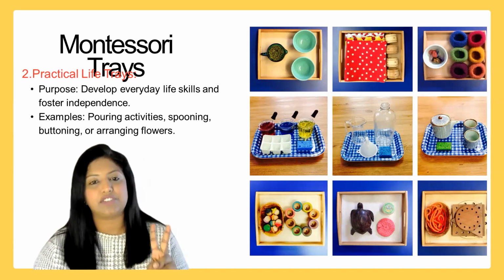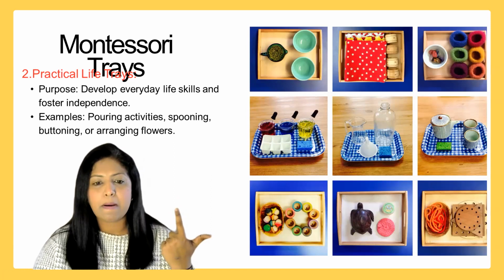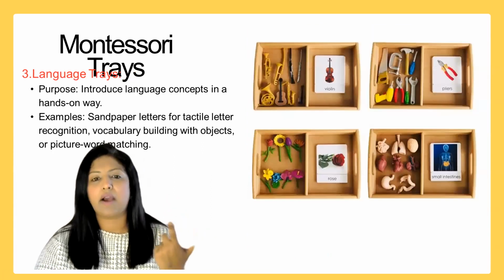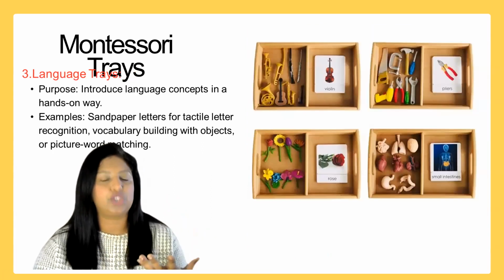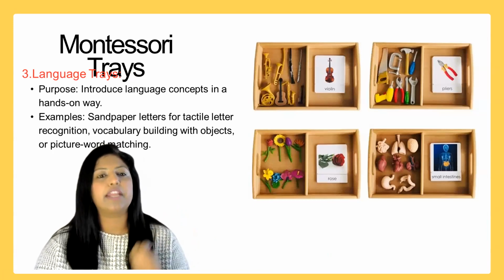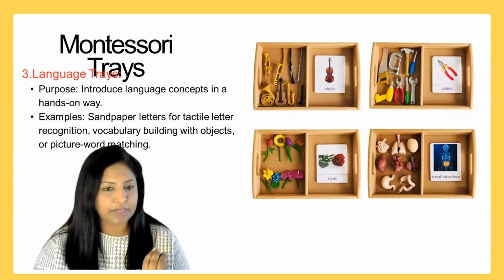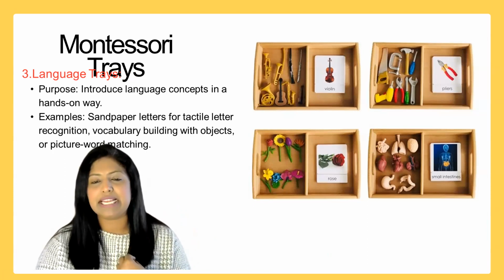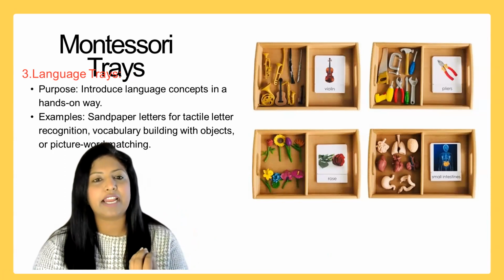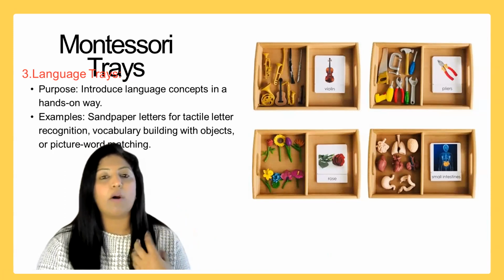So this is our second tray. The first one was sensory trays. The second one is our practical tray. The third one is related to our language tray. Now, language tray is where you might have to work a lot to help build vocabulary. The first thing for me is related to identifying my pictures and identifying my objects.